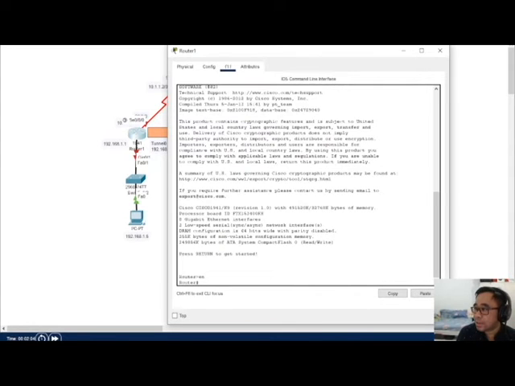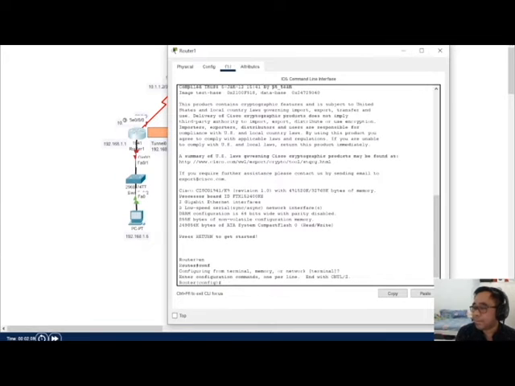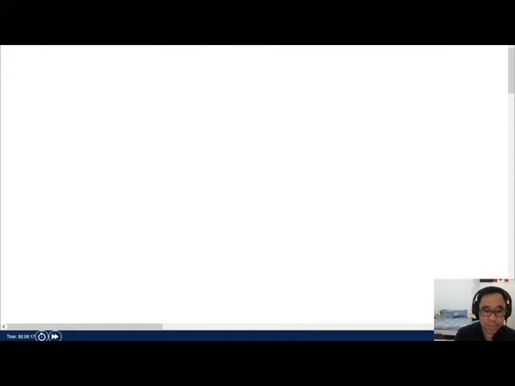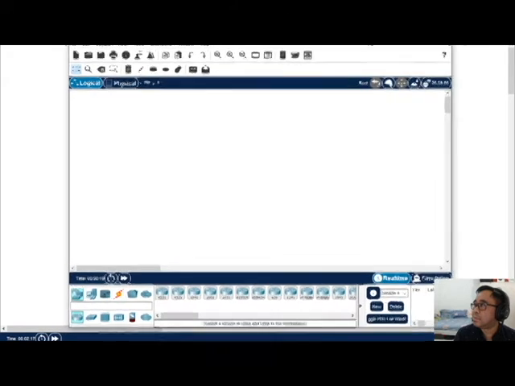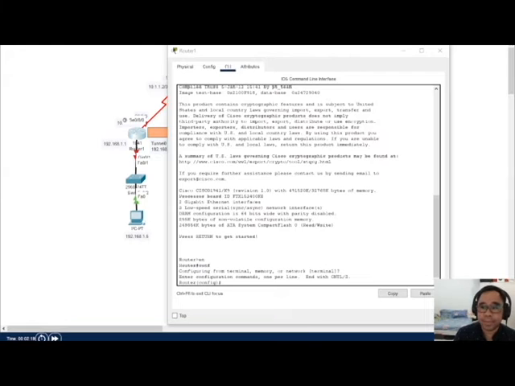So we enter the configuration. We configure router 1 first. Let's change the host name.